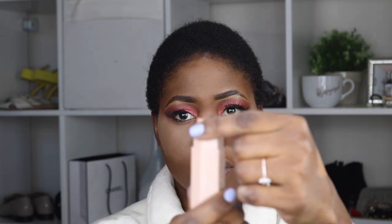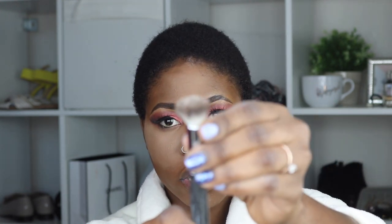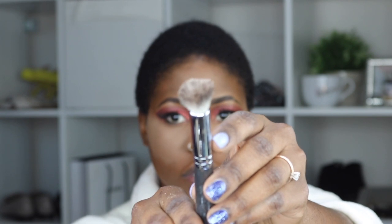I'm going to set this with the Black Radiance loose powder in the shade Banana. Then to contour, I'm going to be using the Fenty Beauty matchstick in the shade Espresso. You guys remember I told you about this blending brush I use from Sephora for contouring — that's what I'm using. Putting a little product on and blending it in.